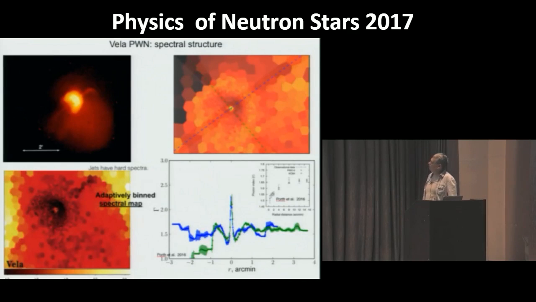Now I mentioned that spatially resolved spectroscopy is an advantage of Chandra. And here we can really study the structure of the nebula in a spectral map. So this is a photon index, and you can clearly see the very hard inner nebula, the hard jet over here, and then there is this harder region over here, and actually there would be another one there, but it's not well shown, right? So there is clear anisotropy in how the SED behaves with distance from the pulsar. That should be taken into account because very often things are averaged around this angle.